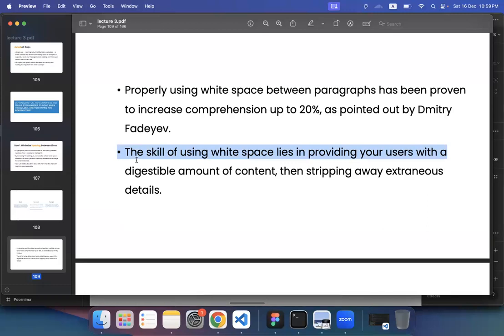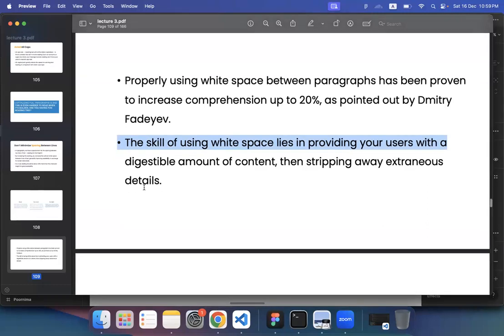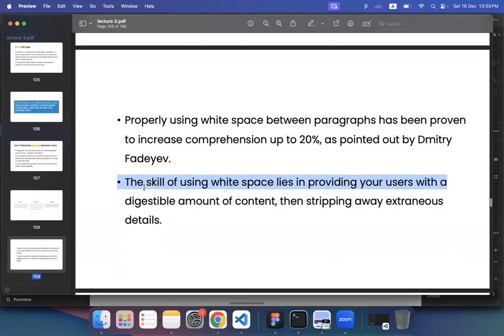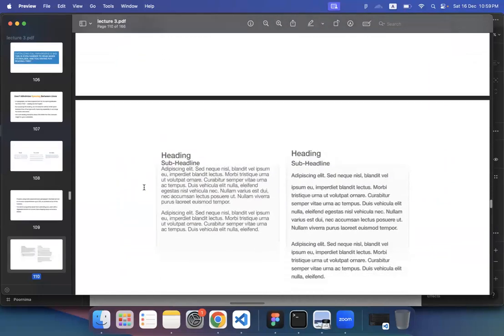They can complete reading the paragraph and get the idea of what it is saying. If you give them too much information, or too little white space or too much white space, they won't be able to focus or keep in mind what they already read. So you have to consider those factors when selecting and doing your typography.